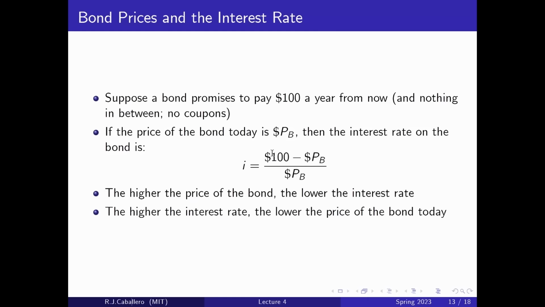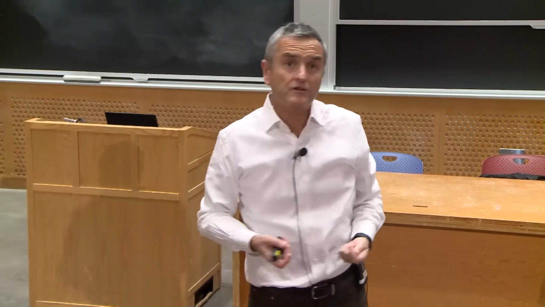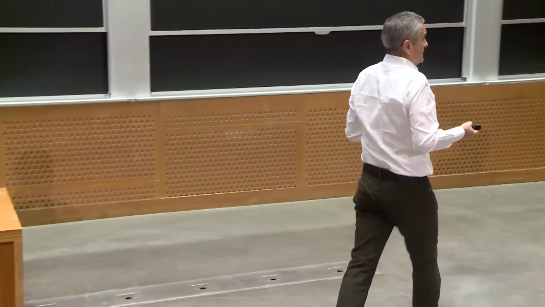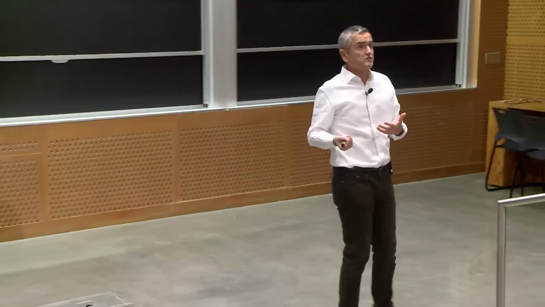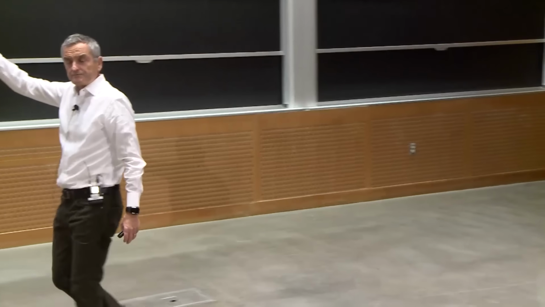So that's the connection between interest rate and prices. And notice that this is an inverse relation. When the price of a bond goes up, the interest rate it pays goes down because you're paying more for the same principal. You're going to get 100, but now you're paying more for it. Well, that means the return on that bond went down. Okay. Conversely, you can say it the other way around. The higher the interest rate, the lower the price of a bond. So, for example, today the interest rate is 5%.